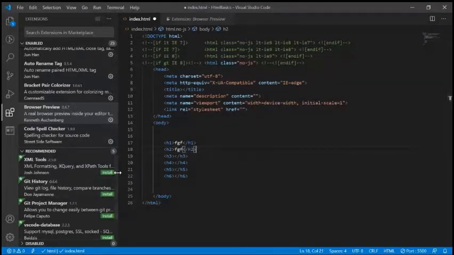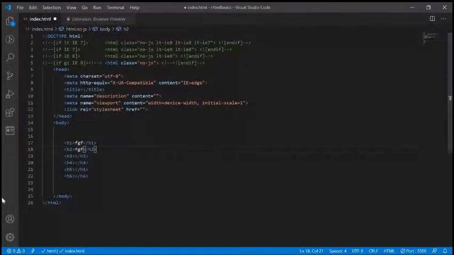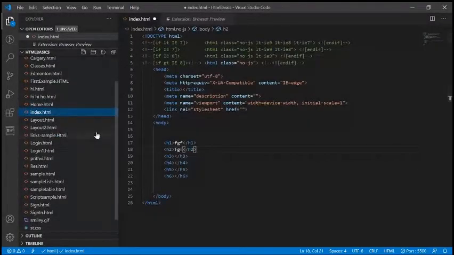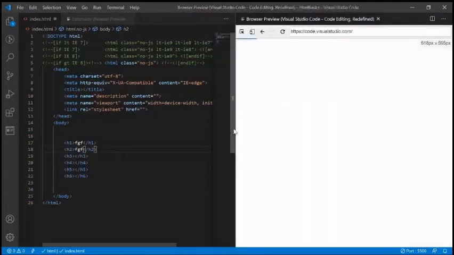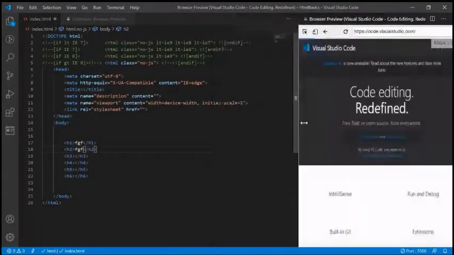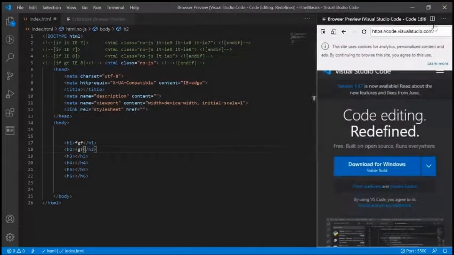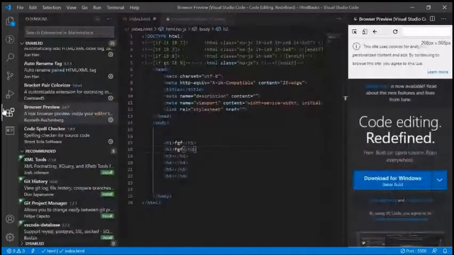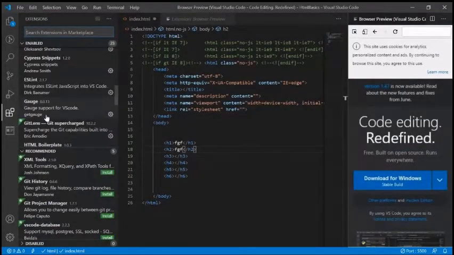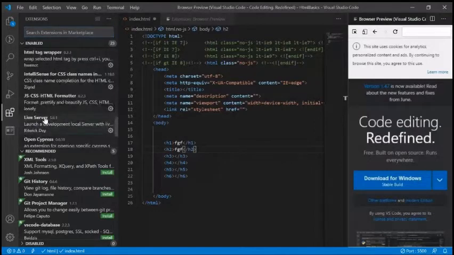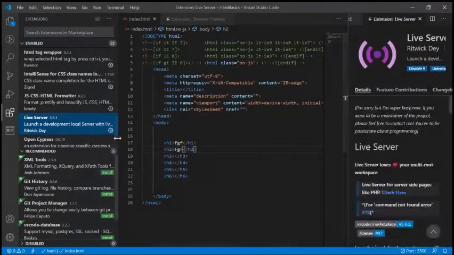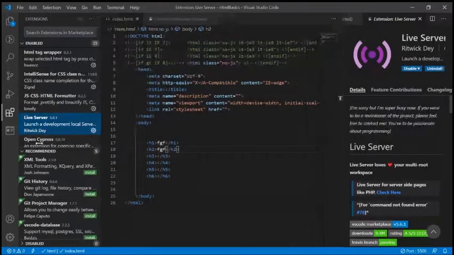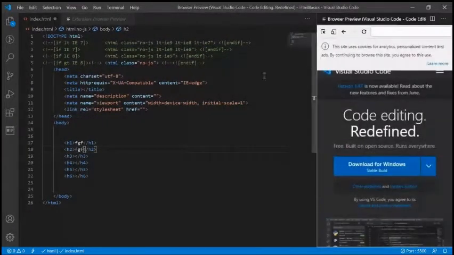First, you have to come to this page, and a new element should pop up here, browser preview. You just click it, close this one, and adjust to your size. I want this much because my code is more important, so I have to remove this link. And yesterday in my video I did show you guys another new extension called live server. I'm gonna show you how to enable it and how it works.